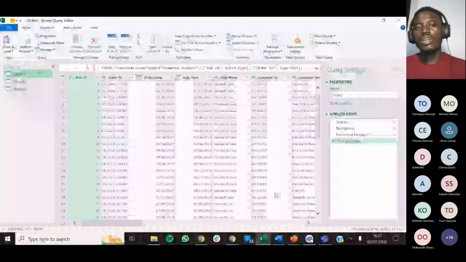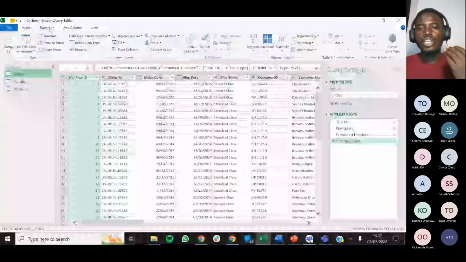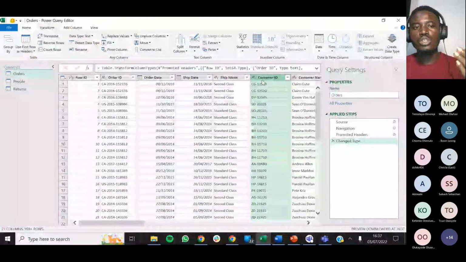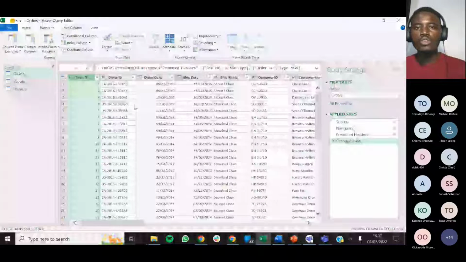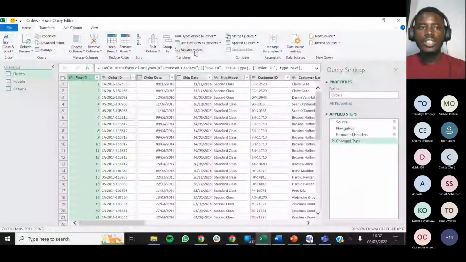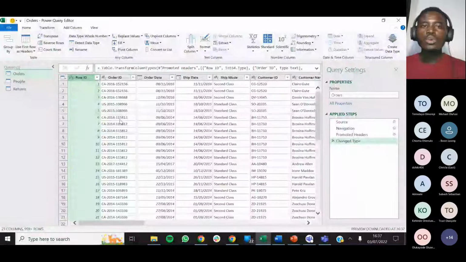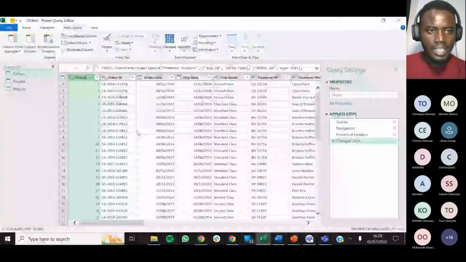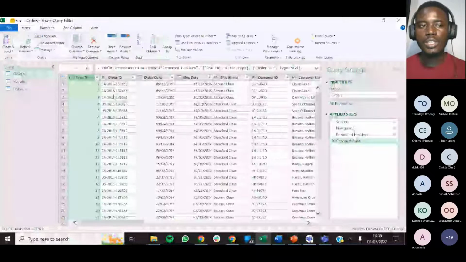So this is the interface for Power Query. If you are seeing Power Query for the first time, this is what it looks like. It has home, where you have some basic features, and next it has transform. You use transform to change these columns, right? Maybe you want to improve on the value, you want to change text, you do that. Add column, you use add column to add new columns. So basically you have home where you do some basic transformations here and there. You have transform where you transform the current column. Then you have add column where you use that to add new columns to your data. Then here, this is just about the view. And so now we're not talking about the navigation aspect of this.